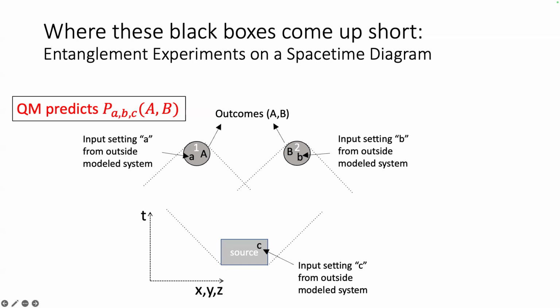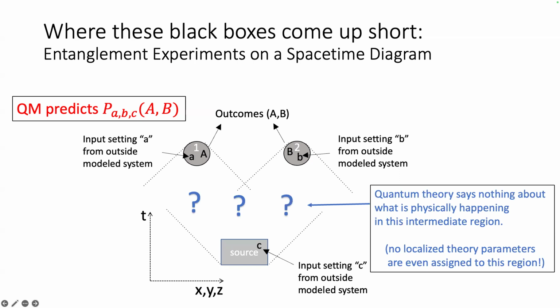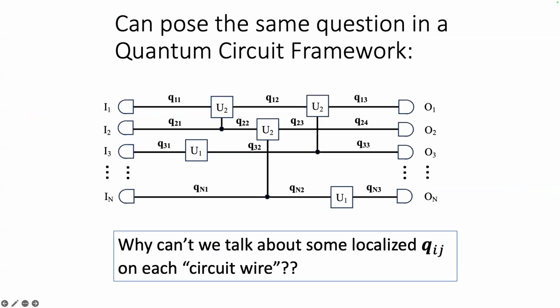But then you say, well, what just happened? What happened in the middle? And quantum mechanics is completely silent as to what's physically happening in the middle. It'll give you this math you do, but the math doesn't live in space-time. It lives in Hilbert space or configuration space, and there's no map back to space-time. And there's actually no localized story at all of what's happening in the middle. And so if my question is what's happening in the middle, quantum mechanics doesn't help me. It doesn't tell me what's happening in the middle. And for you guys thinking about quantum circuits, let's look at the same story in a quantum circuit.